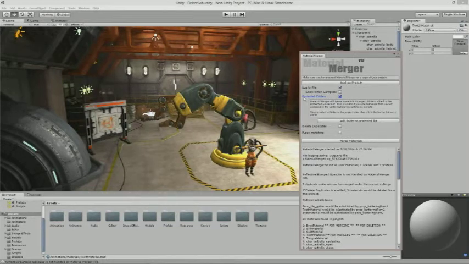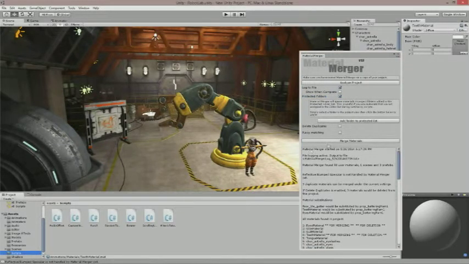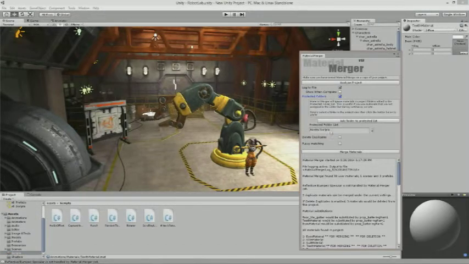Now, a protected folder is very easy to set up. You can just create another folder in your assets and pop the materials that you want to keep in that folder. Or if you already have them in a folder, then you can just select that folder, and I'm just going to randomly select script in this case, and click add folder to protected list. And there we go, it appears in there. So we've got some more in the audio folder as well, so we can just add that.